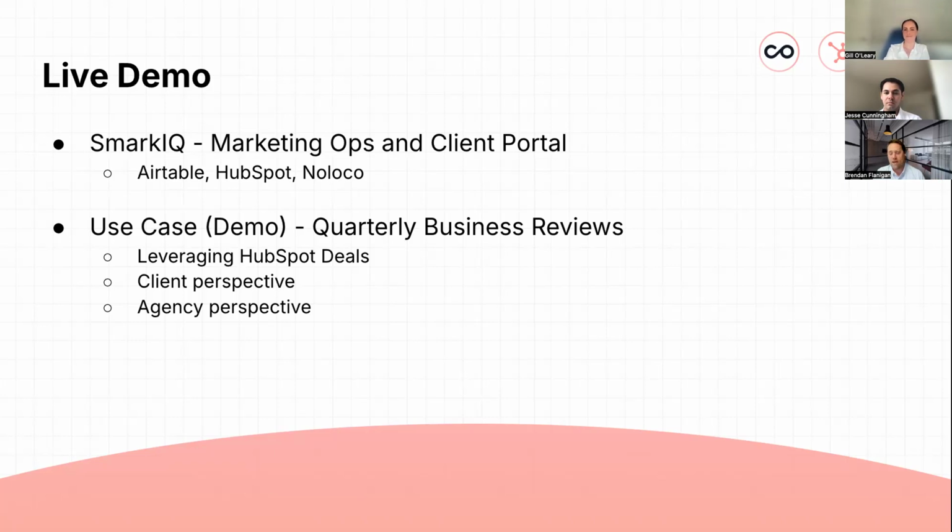I'll provide a brief overview of Smart IQ, but really focus the use case on quarterly business reviews. Every quarter, there's some type of process. This could apply to different businesses beyond just Smart Labs and the agency perspective. It's about understanding their top objectives, their goals, what projects they have coming up, and their satisfaction level with our services. So it's a constant renewal process, and you could apply this to other use cases.